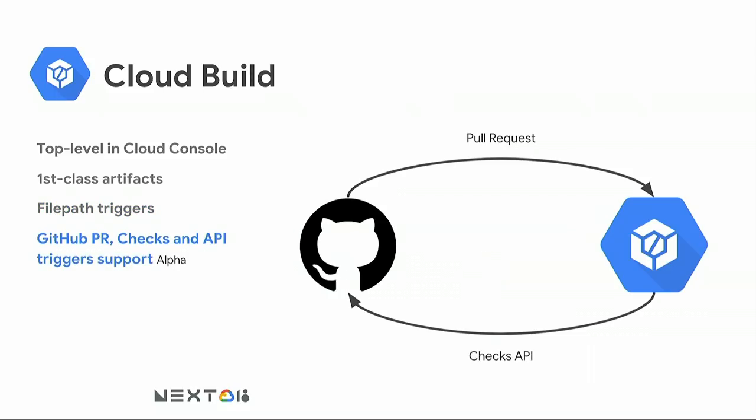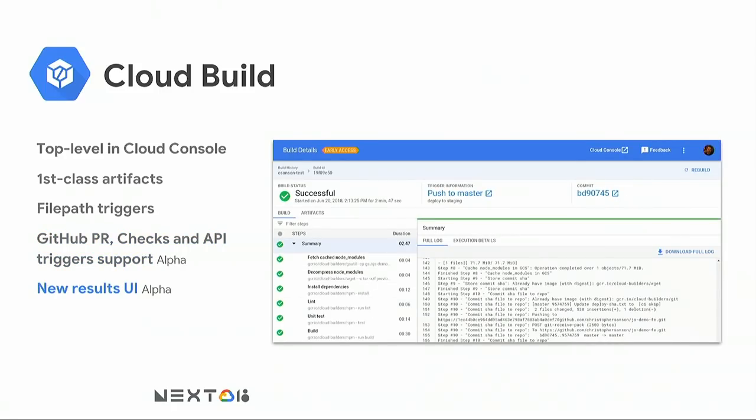And then we have two new changes that are currently in private alpha, but are going to be coming soon. This one is probably the one I'm most excited about, and the one that we hear from customers the most, a deeper integration with GitHub itself. We're adding native built-in support for pull requests, posting status back to the new checks API, as well as the ability to programmatically create triggers via the API. So instead of having to go to the UI, if you're creating lots and lots of triggers, you can do it now via the API. That's all going to be rolling out soon, available in alpha. And then last is the new result UI that we showed.